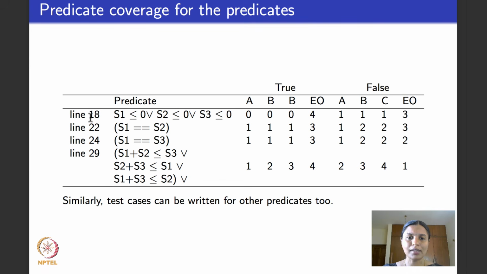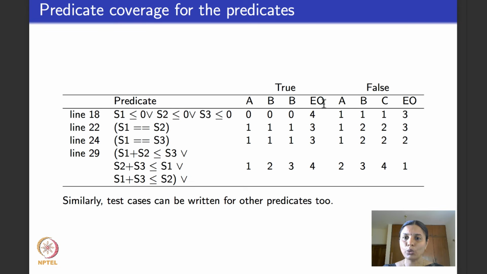How do you read this table? This first column gives you the line number in which the predicate comes in the program. The second column lists what the predicate is, and these represent test case values for predicate coverage. The first set of values here test when the predicate is true. The second set of values here test when the predicate is false. So you give inputs A, B and C. I'm sorry, there's a small error here. Read this B that I'm pointing to as C.